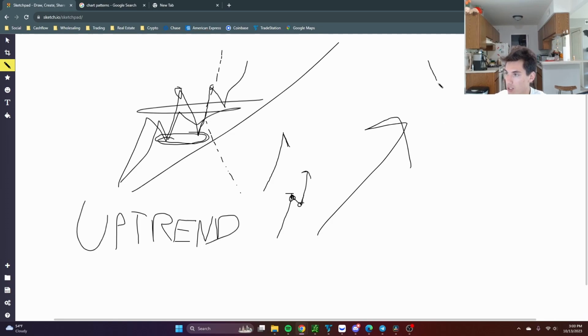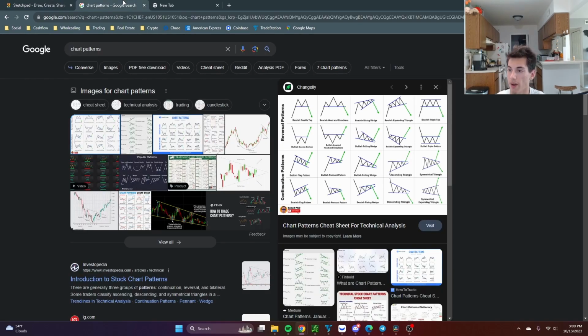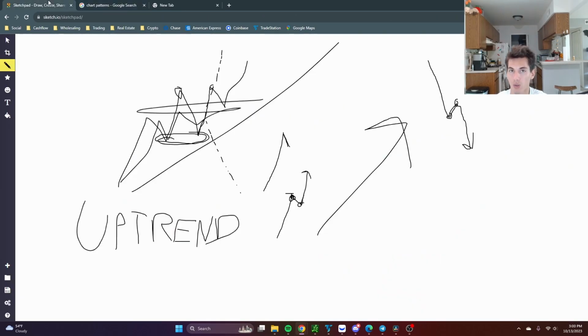Or as a bear flag, price comes down. Bulls start buying, shorts start covering, whatever, vice versa. Price comes up a little bit and then shorts get aggressive again and hammer price back down below. So again, to recap, what are my favorite ones? The head and shoulders and the inverse head and shoulders, I like that. Double bottom, I like it. And I do like a bear flag more than the bull flags. To me, it just seems like bear flags always play out a little bit more than bull flags tend to. But again, guys, it's not about the actual pattern, because you can see patterns in anything, right? It's just about what the market is actually doing.